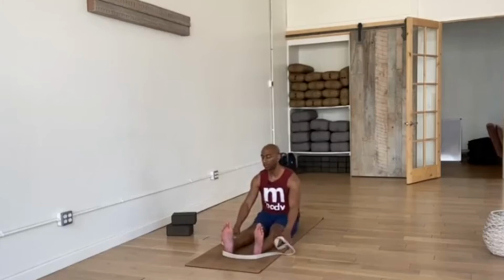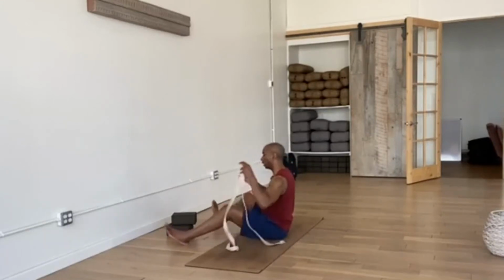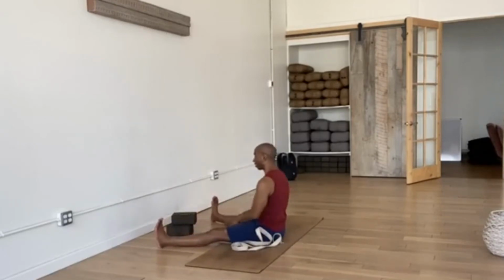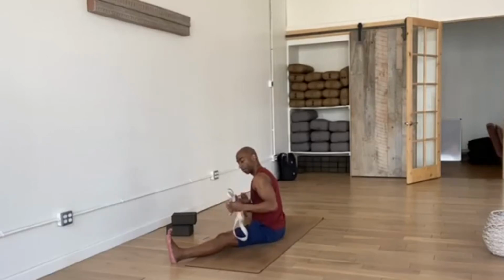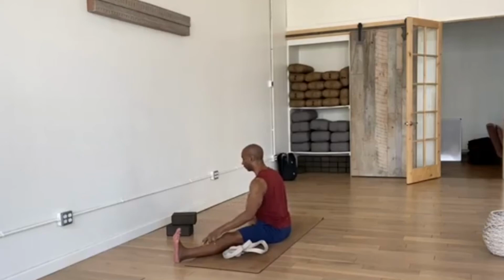Okay, just relax. We're going to open the legs again here in seated. They don't have to go too wide. They can keep them kind of narrow. If you want to go wide, you can certainly go wide here. You can use the strap for this if you'd like. We're going to be going to the left leg first.